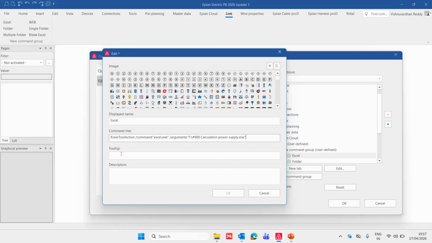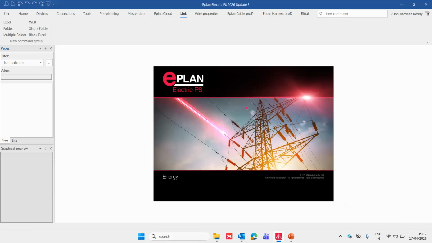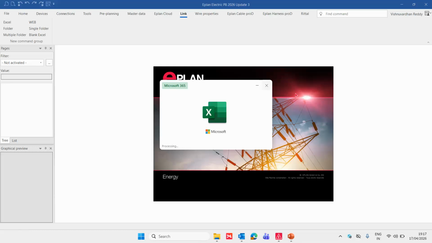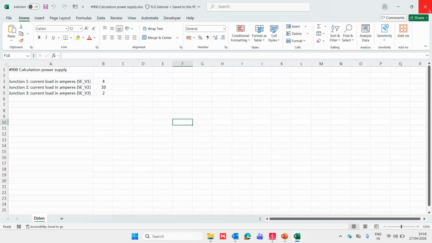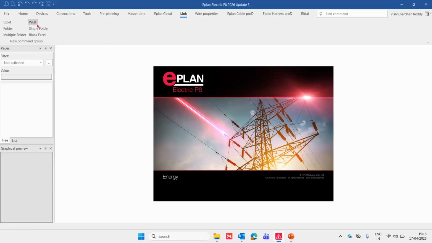I have to click somewhere so that the OK button should come. Now I got an OK. Now I'll click OK. Now if I click on Excel, you see that automatically the Excel is opening. So this is how the Excel part is done. Now we will just recall the web Excel, how you opened it and what it was having.